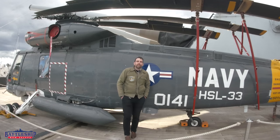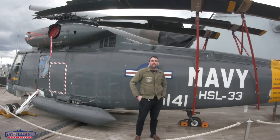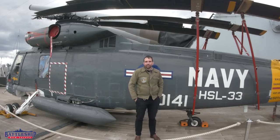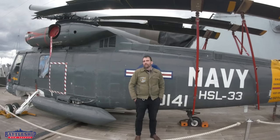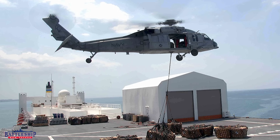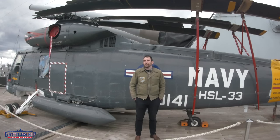In 1994, not only are the ships that these operated decommissioned and the aircraft themselves disposed of, but the squadrons, such as HSL 33, based out of San Diego, are also disbanded. Ultimately, these were replaced by the far more capable, but also larger, Seahawk type H-60 helicopters, which are still ubiquitous in the military today, with the Special Forces version being known as the Black Hawk, pretty famously, and various versions of it used by all of the armed forces. As soon as the ships that were too small to operate those aircraft were decommissioned, the H-60s became completely ubiquitous, and older airframes like this one were disposed of.